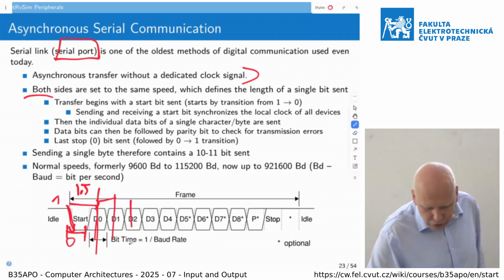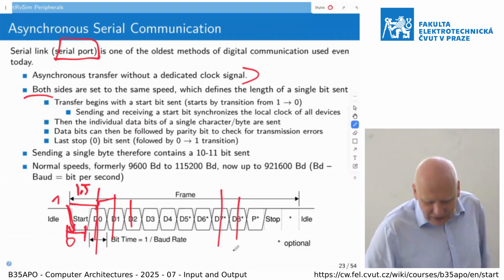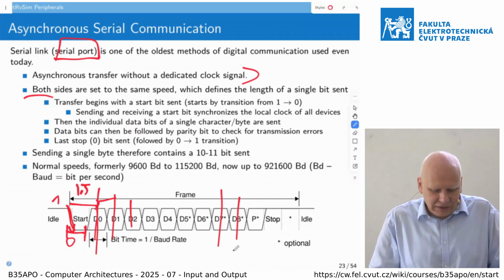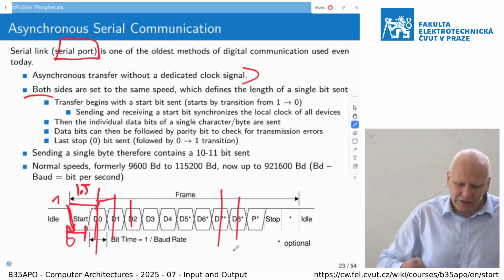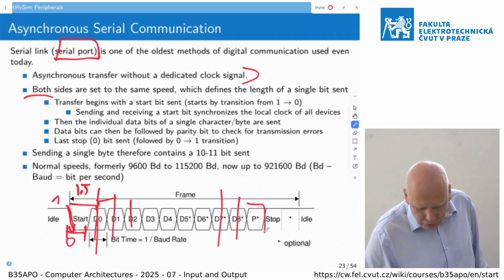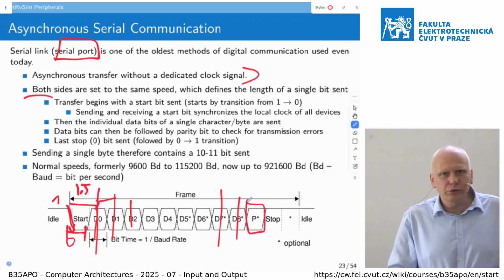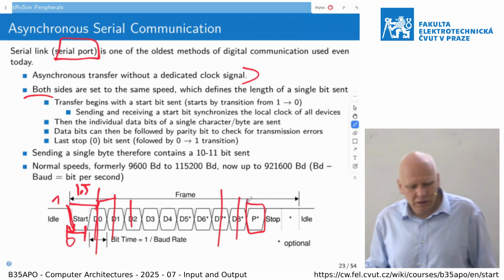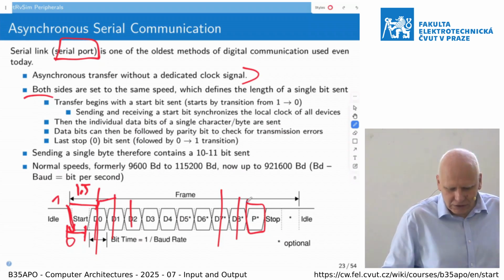And usually today we use whole 8-bit communication. Sometimes it is extended even by bit 8. In fact, it is the 9th bit of the communication, which informs if it is a control character or address, or a standard data character. And then we usually use, or can use, an optional parity, which allows us to detect a bit flip in the data, so that you know the character has been somehow corrupted by noise or something, that it is not correct.